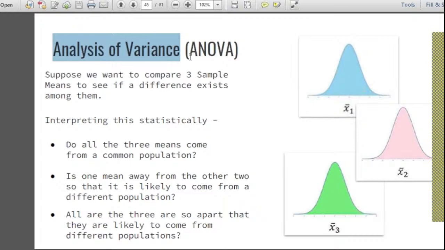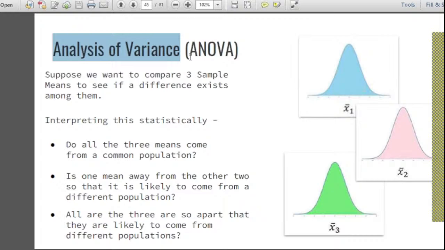ANOVA will not tell you which of the samples is significantly different from the others. All it will tell is either all are the same or there is one which is significantly different from the remaining. If you want to know which one, then there are some advanced level tests which are not in our curriculum. Is this point clear?